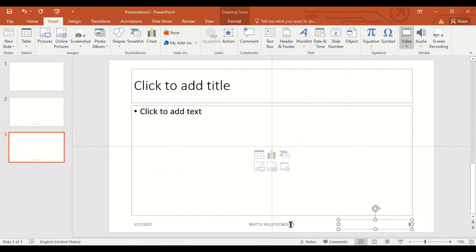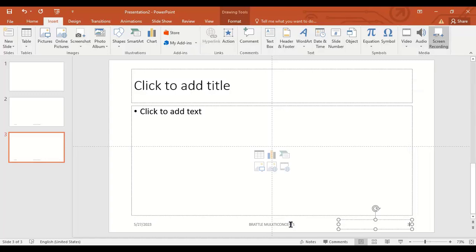So you want to add video, you want to insert videos. You can click on this and import your video. And you want to do screen recording. This is one good thing that Microsoft, I think from 2016 or so, has added. You can record your screen from within PowerPoint.